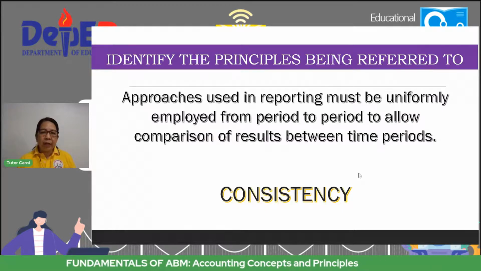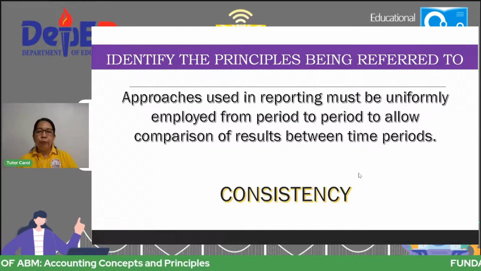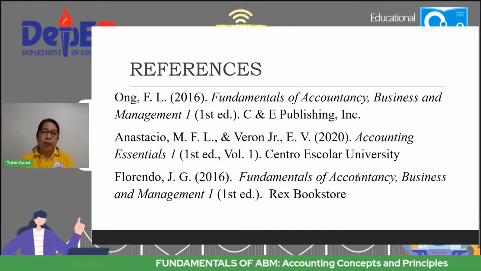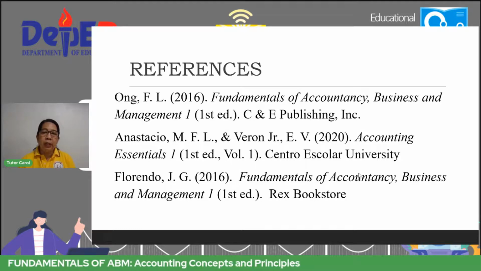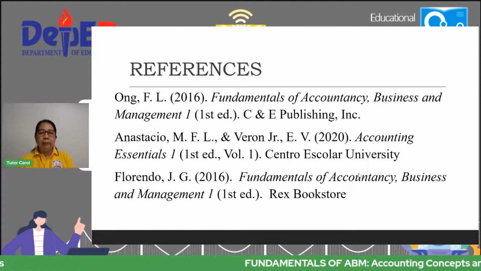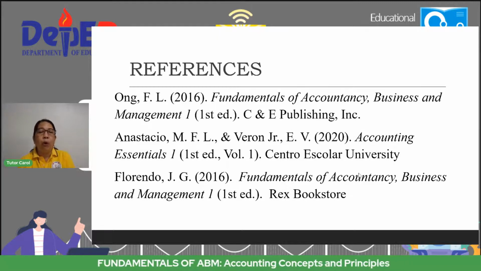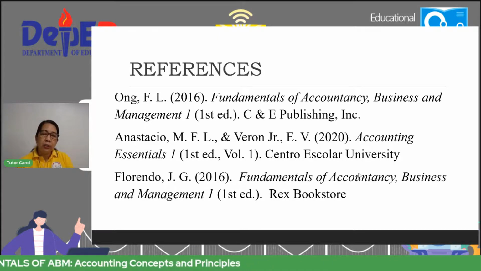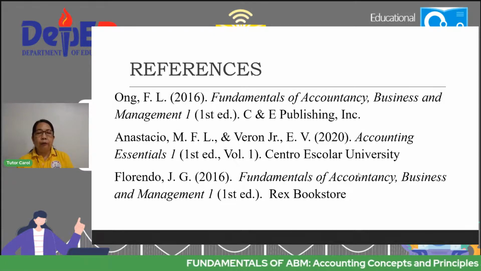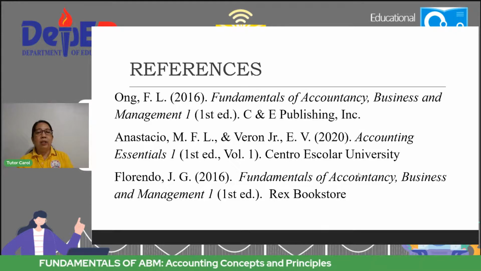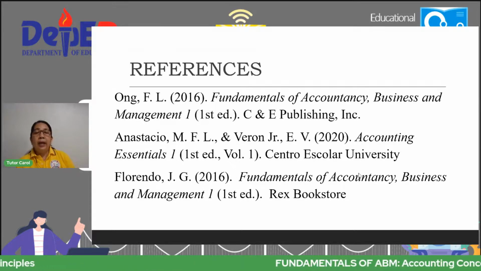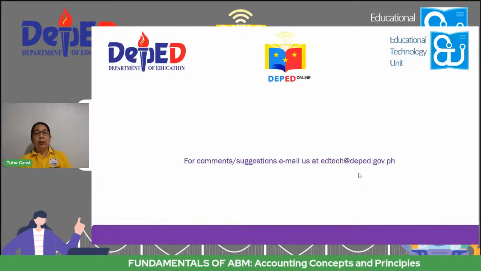So I think that is the end of my lecture for today. I hope you learned something. Actually, itong mga concepts and principles na to ay marami. Hindi lang yung 9 na na-present ko, marami. Different books, iba-iba rin ang pangalan. Iba-iba ang tawag nila, depende kung sino ang sumulat ng libro. And for my presentation, I have 3 books. Gumamit ako ng 3 libro. Ayan na siya sa screen. One written by Flores Lauong and Anastasio and Veron. And of course, the last one is by Florendo. Lahat ito ay Fundamentals of Accountancy Book and Management 1.